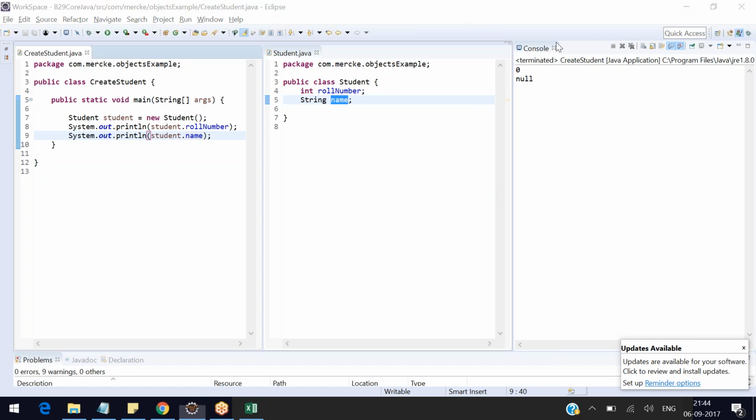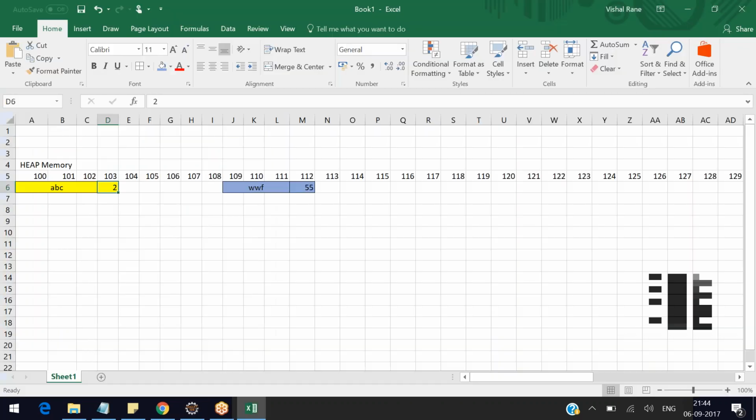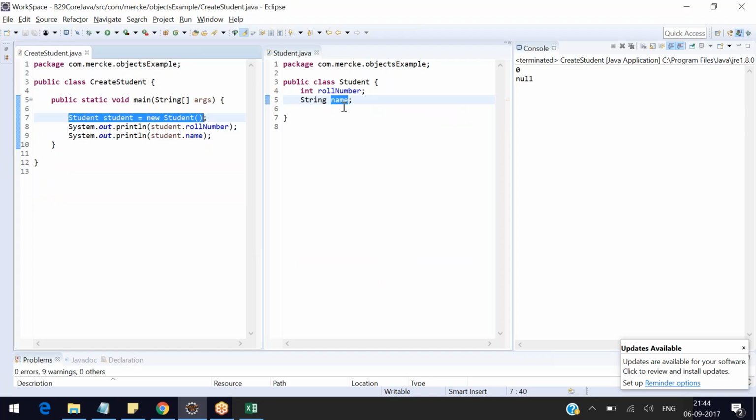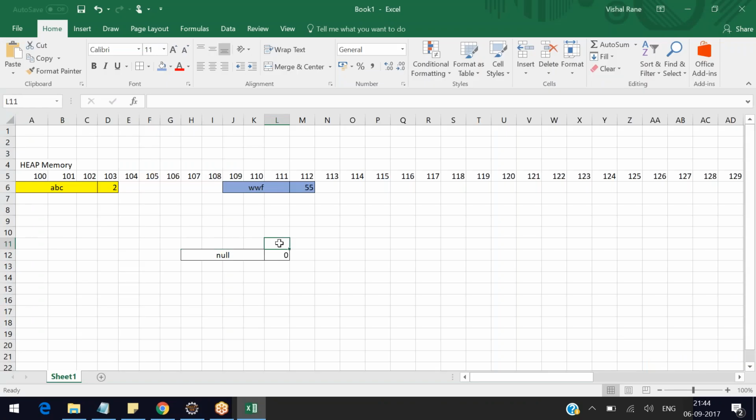Now when this line gets executed, some object gets created, something like this. Say it takes a total of 5 bytes. Here it is null, and here it is 0. This one is the name, and the other one is the roll number.